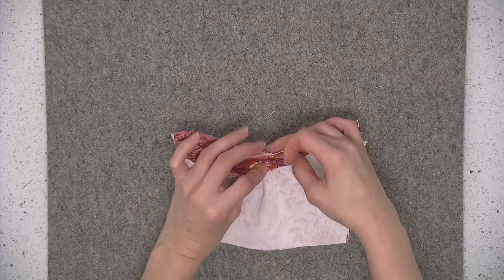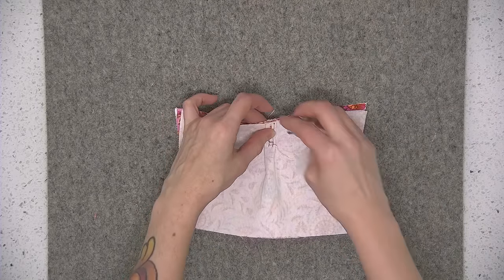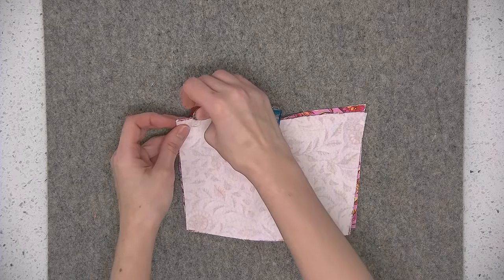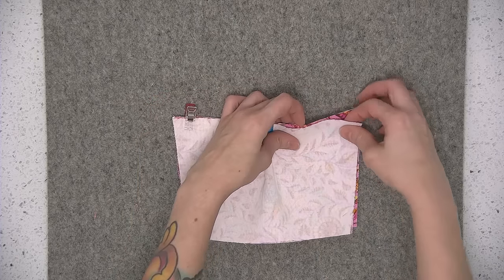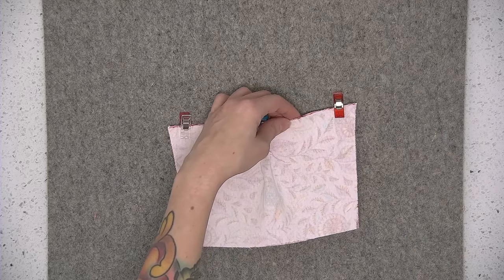Make sure you align that pleat seam, and I'm going to pin that top edge in place. Okay, I'm going to sew this pinned edge using 1/4 inch seam allowance.